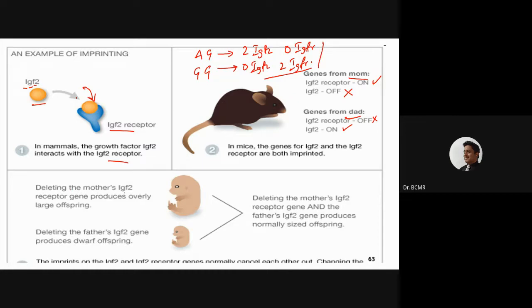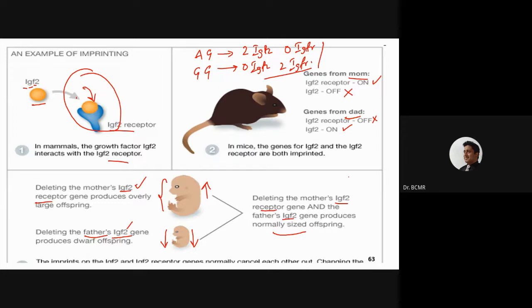If you delete the mother's IGF2R receptor, then the embryo grows big. If you delete only the IGF2 gene from the father, then the embryo grows small. The interesting or puzzling thing is, if you delete both IGF2 and the IGF2 receptor, then the offspring size is normal. I mean, there will be a lot of other changes, of course, this is just based on size. If you don't have the receptor, it is growing huge. If you don't have IGF2, growth is less. But if you delete both, you have a normal-sized embryo. How is that possible? That is what is intriguing, right?